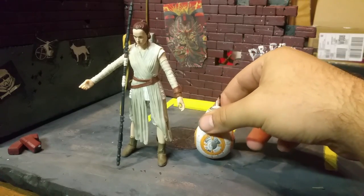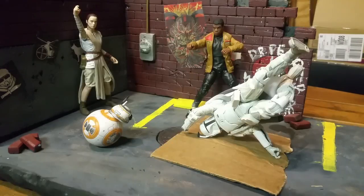Let's go on to our final thoughts. What do you say? Yep. Right. So now that we've got this figure out of the box and BB-8 as well, what do you think about it? Do you think it looks pretty good, or what do you think? Do you think it's kind of a bad figure?